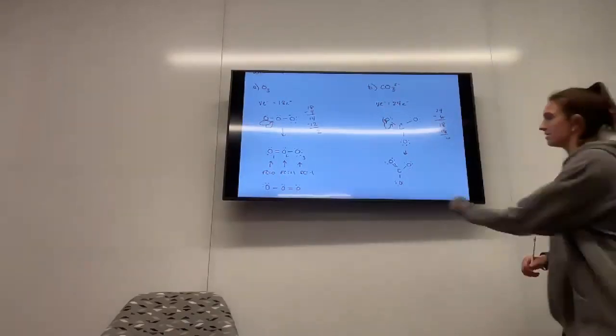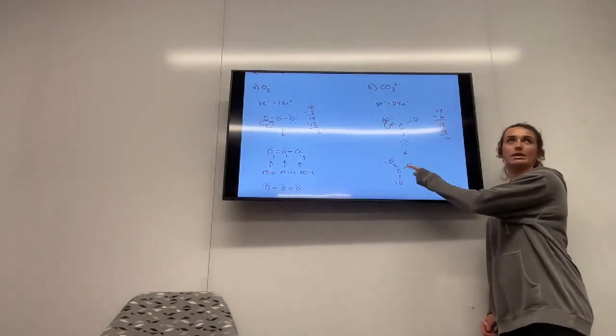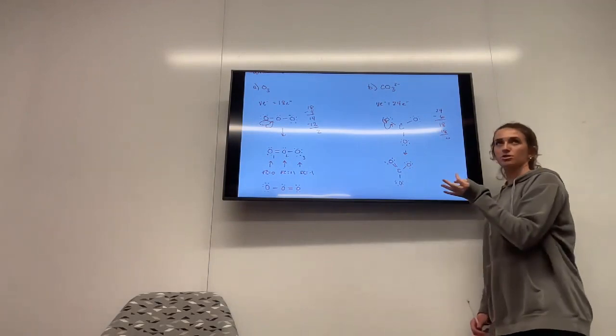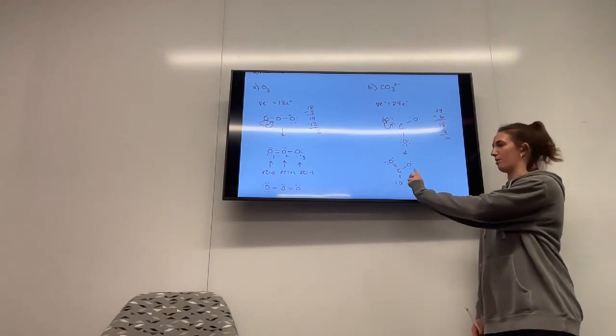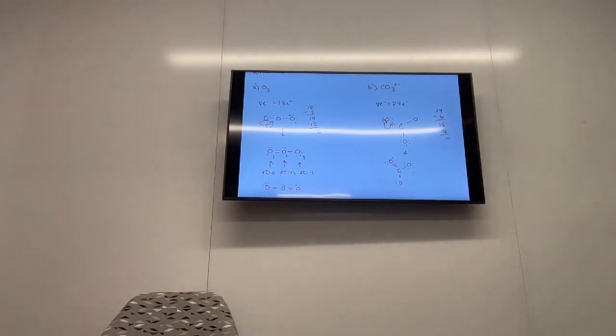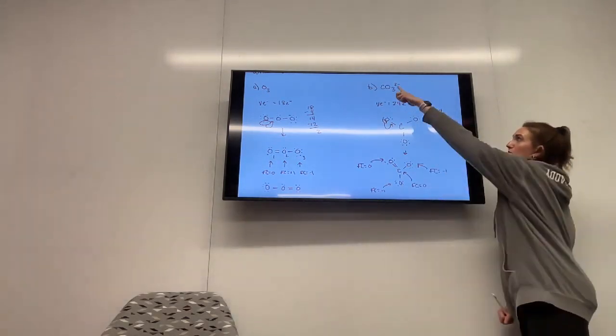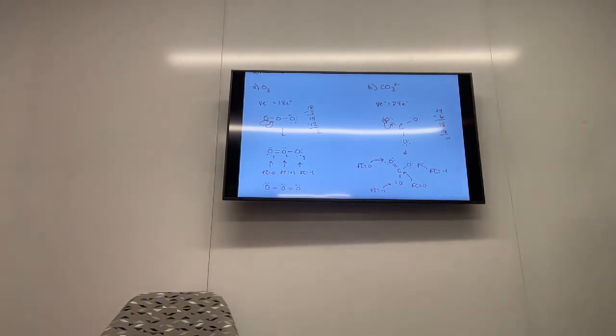Awesome, right? So whenever we see an oxygen that has 1 single bond and 6 electrons of lone pairs, that will always have a formal charge of -1. So we know that this oxygen here will have a formal charge equal to -1. This one will have a formal charge equal to -1. This one here will have a formal charge equal to 0. And this carbon here will have a formal charge equal to 0. So if we add up all of our formal charges, -1 plus -1 will equal that -2 that we have at the top.